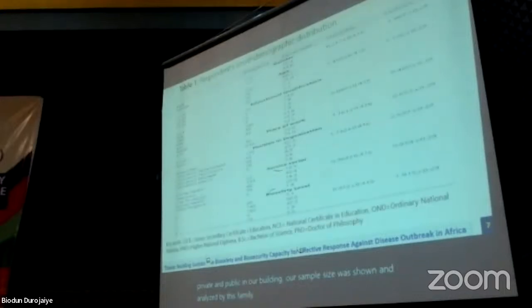The result. It might be difficult for people to see from afar. So we have a respondent demographic distribution, looking at the male workers, then their degrees of qualification, because when you're looking at biosafety, the level at which people understand is based on their qualification. So we try to look at that to get our information.